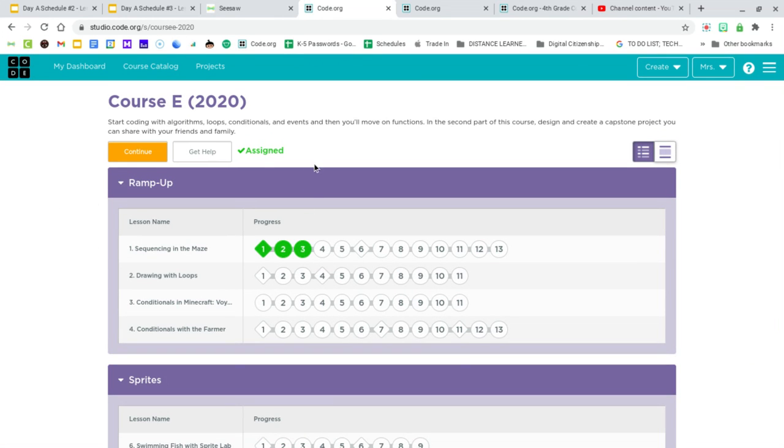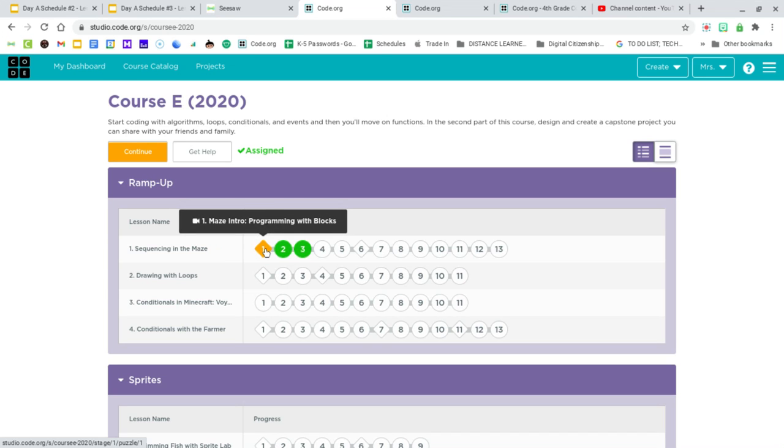All right. And so we're going to go to sequencing in the maze. So lesson 1 is right here, sequencing in the maze. And think of a sequence of something. It's a list of steps or an order in which something is done. Okay. And a maze is just a course that you're trying to get through. Kind of like, you've done those mazes with your pencil and started at one end and tried to get all the way to the other end. So you guys are pretty familiar with mazes, especially if you've done any games and stuff.